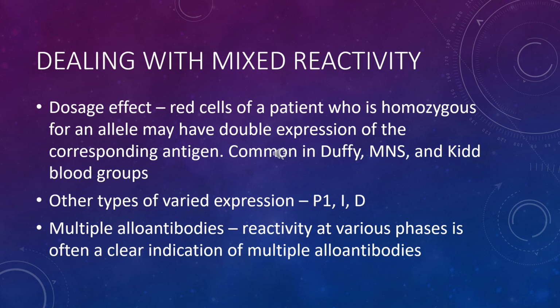Mixed field reactivity is also a hallmark of the development of multiple alloantibodies. So if dosage doesn't explain the varied pattern of reactivity, you should definitely consider that there is another alloantibody present, and perhaps run even another full panel, just to see if that varied expression kind of settles out. If you end up detecting some reactivity on cells that are lacking the antigen or the corresponding antigen to the antibody you think you've identified.